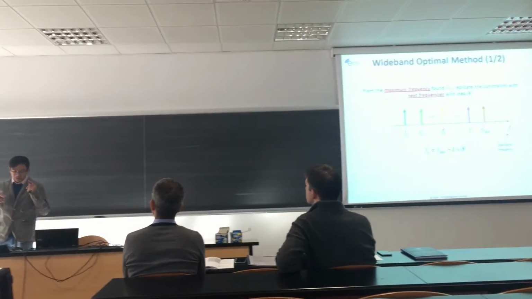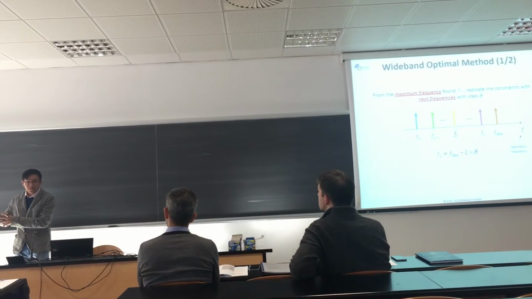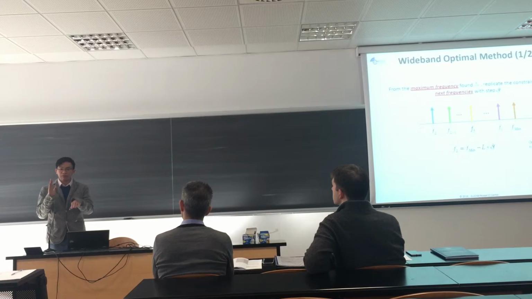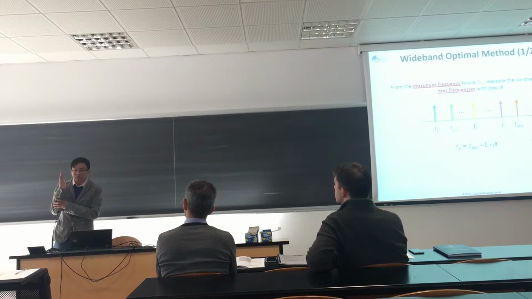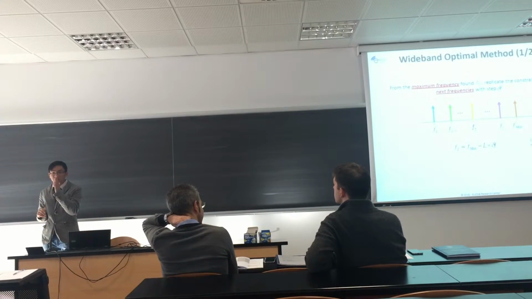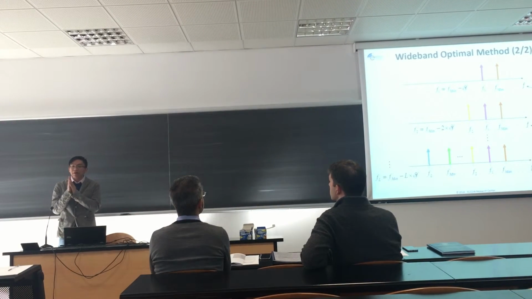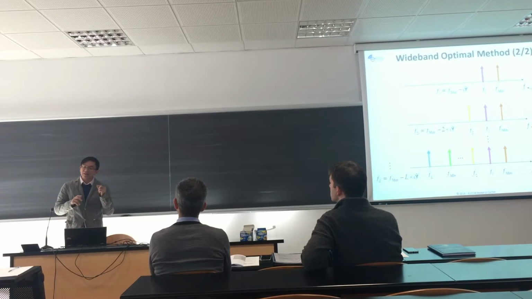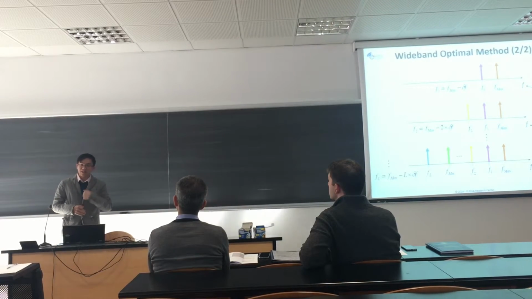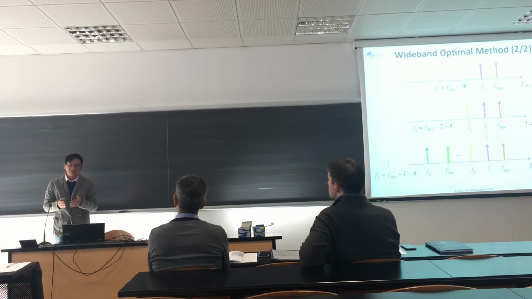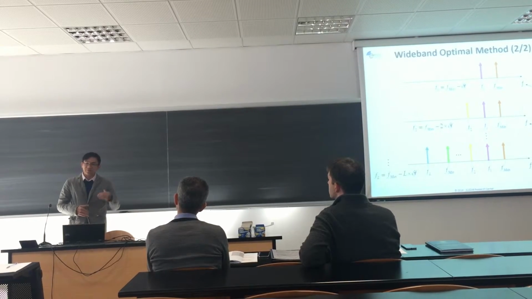Because in the antenna properties, when the maximum inter-element spacing is greater than a certain wavelength, the grating lobe will appear, and it will violate our mask constraint. By that point, I will find the maximum frequency. From that maximum frequency, I replicate the constraint step by step. I replicate the constraint of the maximum frequency and the constraint of the next lower frequencies. If the convex programming based method returns a valid solution, I continue replicating the constraint of the next lower frequency, until the convex programming based method returns an invalid solution.